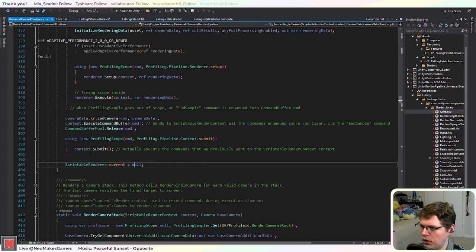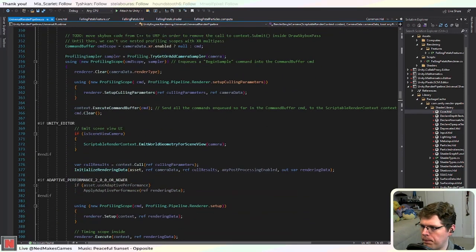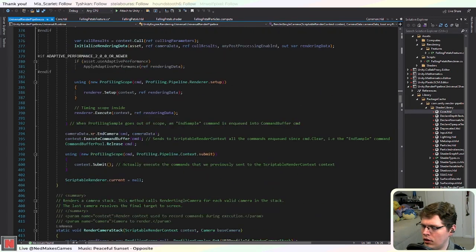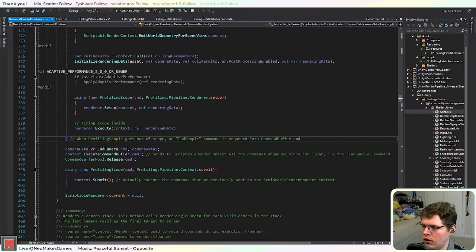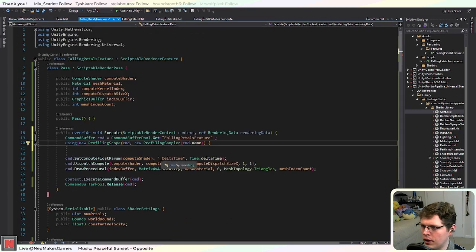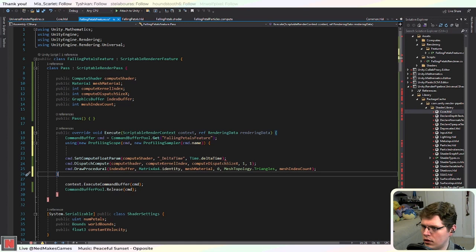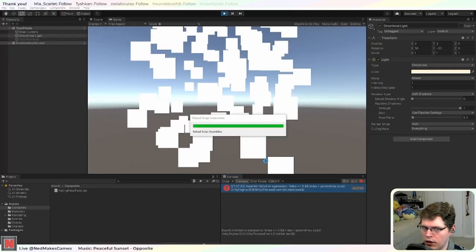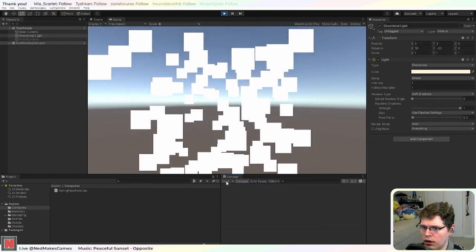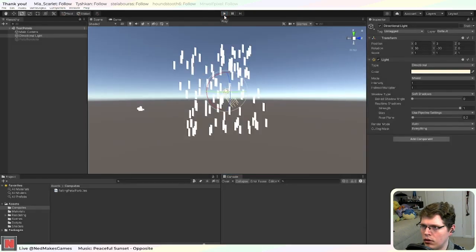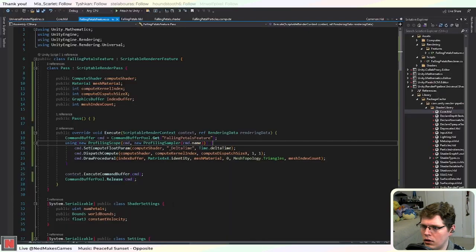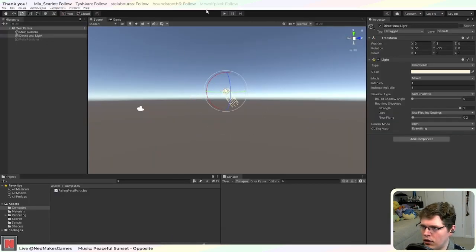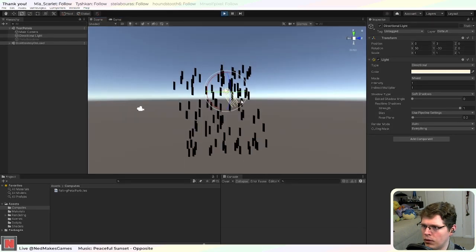Okay, well this is doing something different. I'm not sure. I wasn't sure if I needed to release the command buffer before or after. Here it's releasing it after. Kind of funny, they release it and then they pass it to a profiling scope, so... Okay, so hopefully this gets rid of that error. Seems like it did. That was a weird one. Okay, now... Why did that turn them all black? So let's see if the lighting works again now. No, so for some reason lighting still doesn't work.